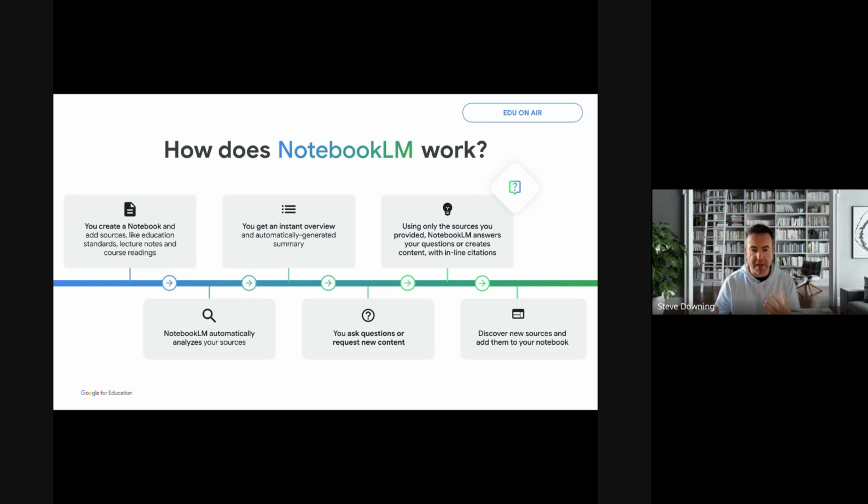the sources can be. And your initial temptation at this point might be to make a massive NotebookLM, a notebook that's got millions and millions of things in it. But actually, you dilute its effectiveness if you do that. What we tend to find is that one of the most effective notebook files is a notebook file that's only got one source, because it's really, really laser focused on that source.